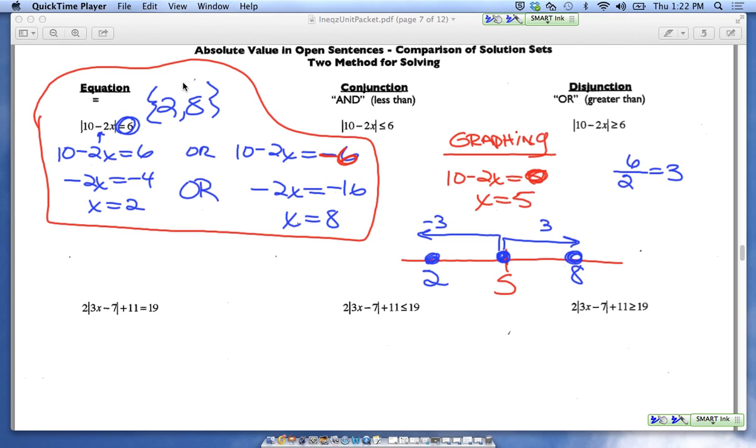So to recap graphing, you take what's inside the absolute value bars, you solve it for 0. That becomes your center for this particular problem on the number line. And then to figure out the number of units to the left and right of that center point, whatever the equation is set equal to must be divided by the coefficient on the variable, and that tells you the number of units to count in both the positive direction and the negative direction. And that allows you to quickly hone in on the 2 points that make this true.